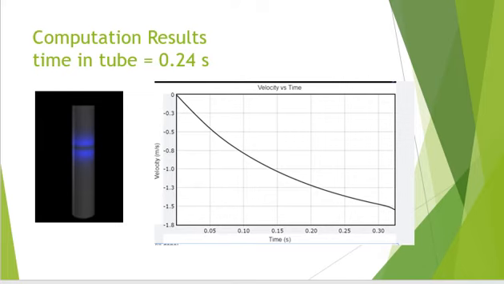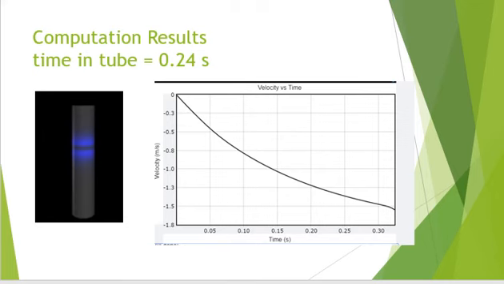Here, to the left, we see two rings at a location as they fall through the tube. The simulation showed that at time equals 0, there are no rings in the tube, but as time continues, two rings appear at the top and begin to fall through the tube until the magnet exits the tube and the rings disappear. Since the magnet is falling down through the tube and the rings are blue, the magnetic flux also increases in the downward direction, and therefore the blue color indicates a counterclockwise current. If the rings were red, this would indicate that the current was clockwise.